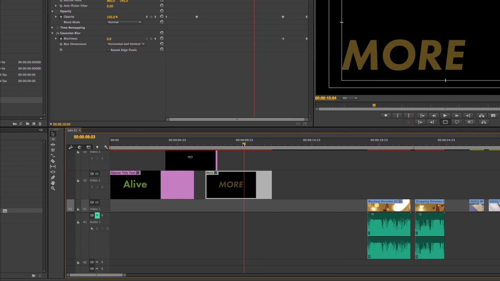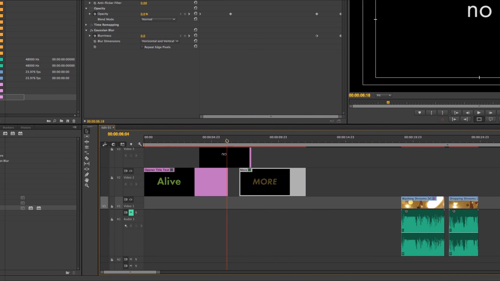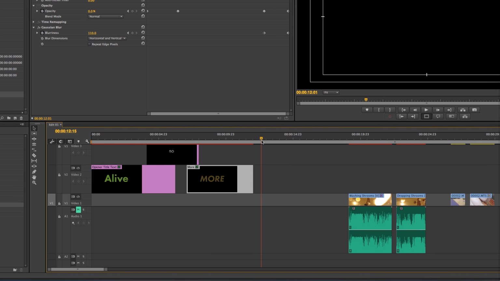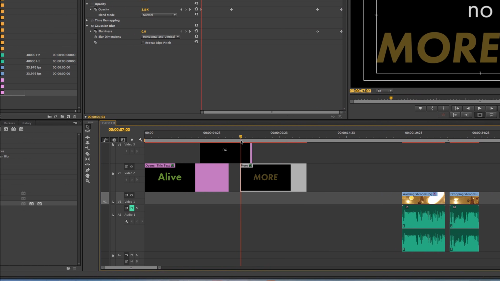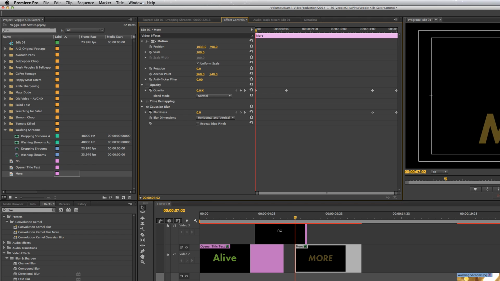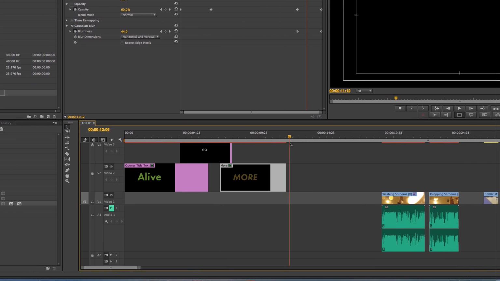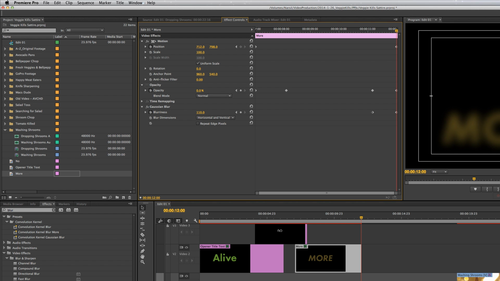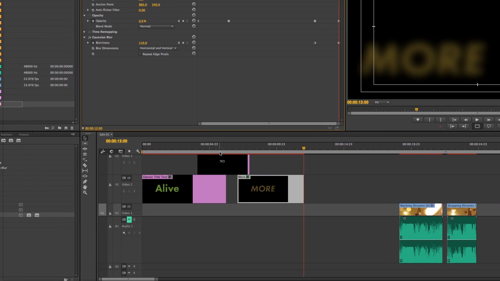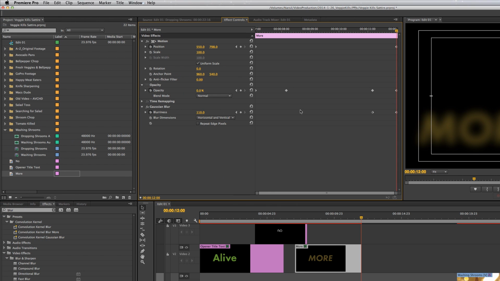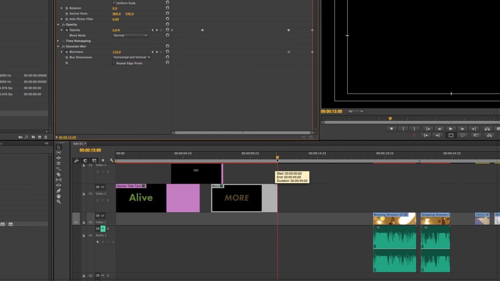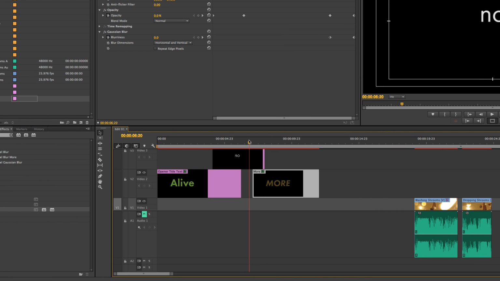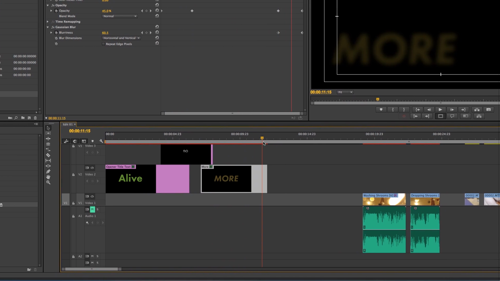So what's happening is, well, messed up because I didn't have a keyframe. So at the beginning, it needs to be right here. Make a keyframe. Don't forget your keyframes. It's pretty important. And then we drag the playhead down and we move it to the opposite side. The opacity also there. So now you see how it's working.